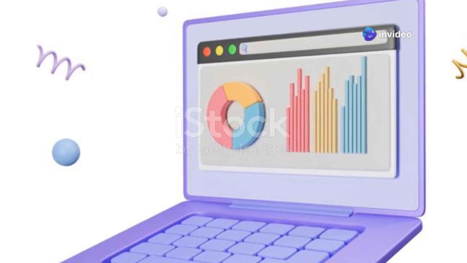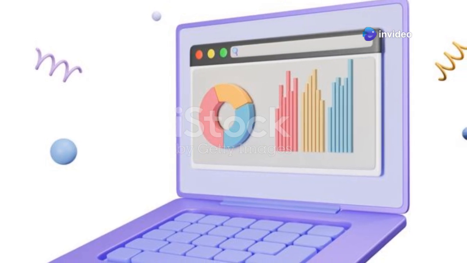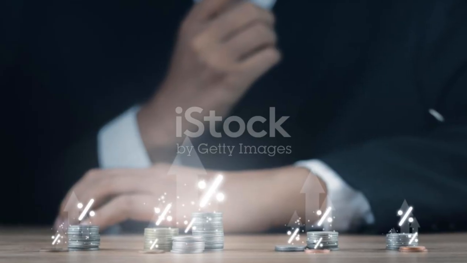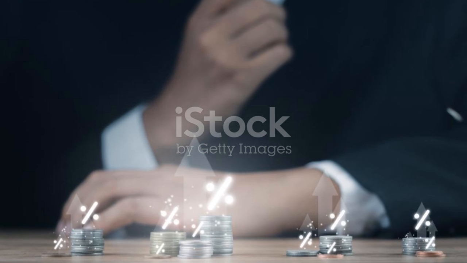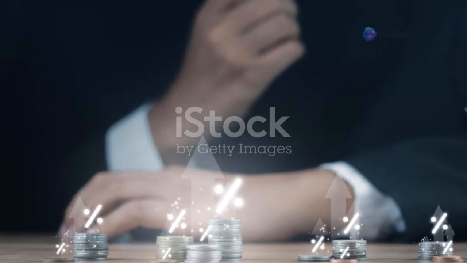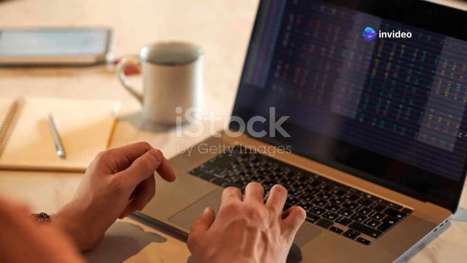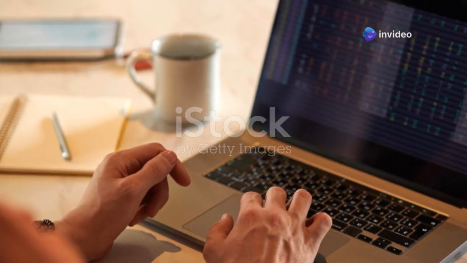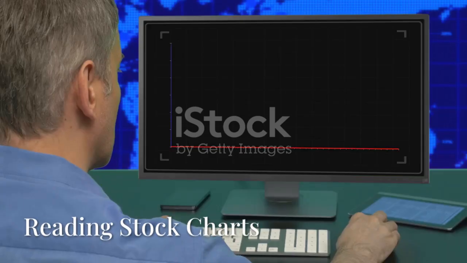These are just a few of the many tools at your disposal. The world of technical analysis is vast and full of possibilities. The key is to find what works best for you, your trading style, and your risk tolerance. Everyone's approach can be unique. Experiment, explore, and don't be afraid to try new things. The more you practice, the more proficient you'll become.